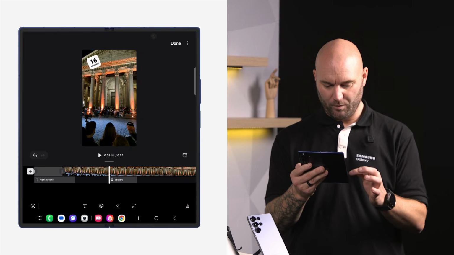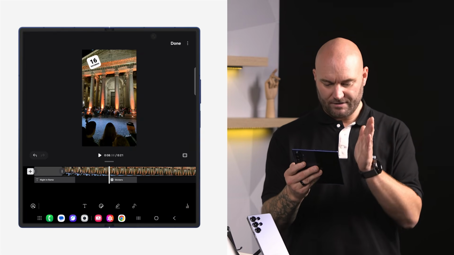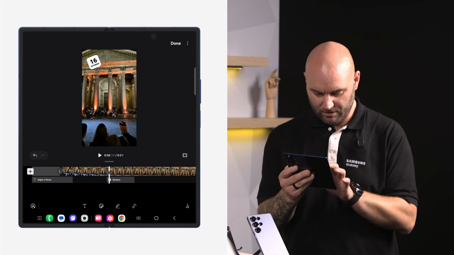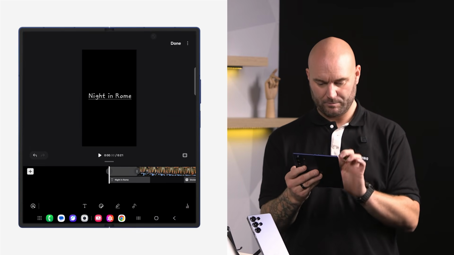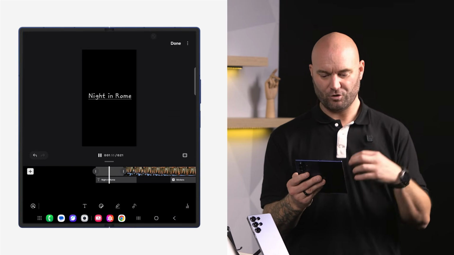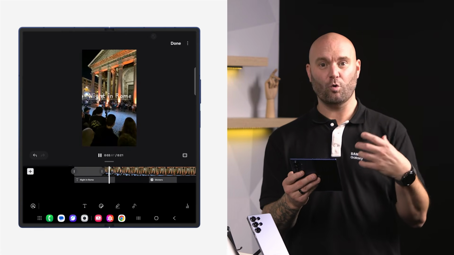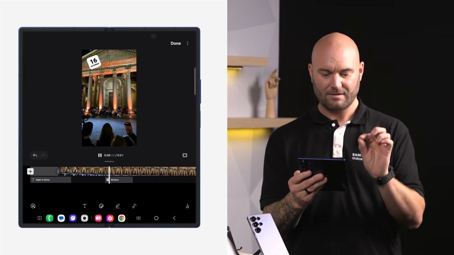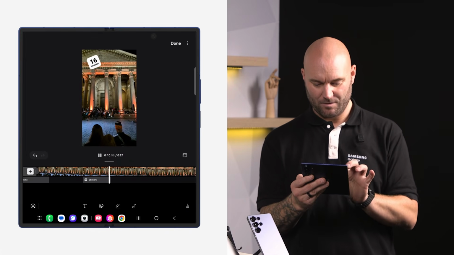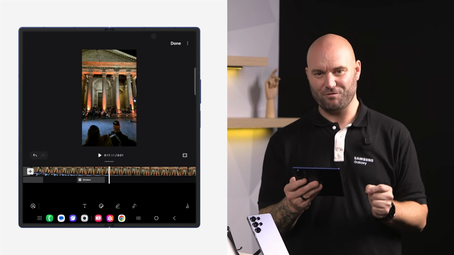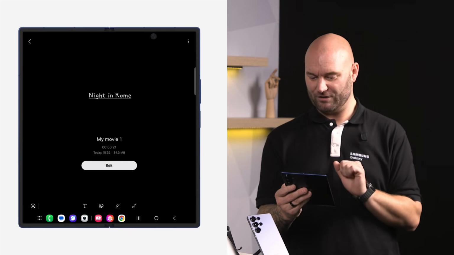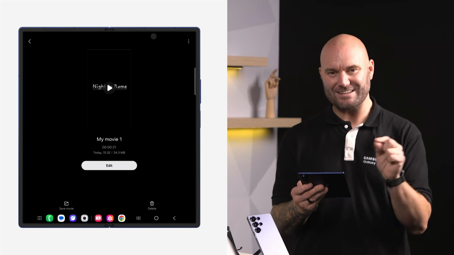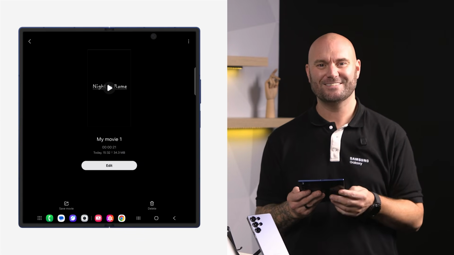Right. So I now know at the bottom, I've got Night in Rome at the start. There's a couple of seconds, and then in will pop the date. So let me pull this dragger all the way to the start. I'm going to press play. So you've got your Night in Rome. The orchestra will be playing, and get ready for the little sticker to remind me of the date, Saturday the 16th, and there we go. I can enjoy the rest of that video. All done. After I've clicked on done, I can share that, I can edit it, I can do whatever I like then. That is all edited through Samsung Studio.